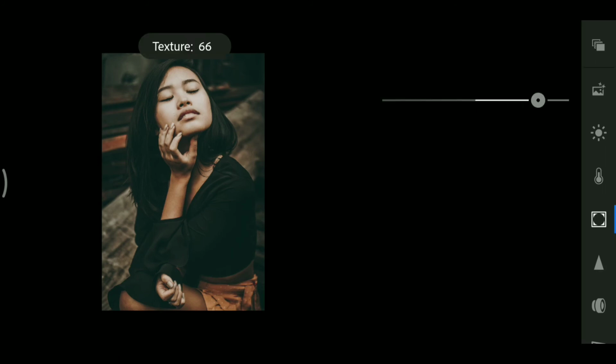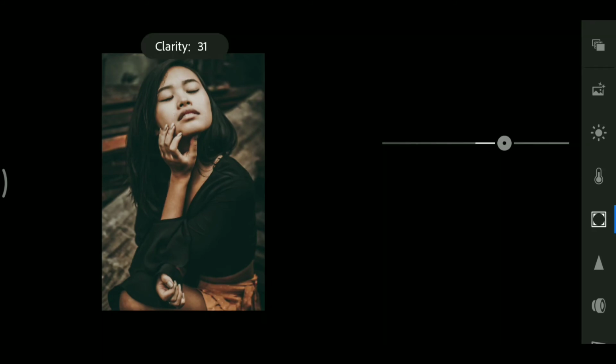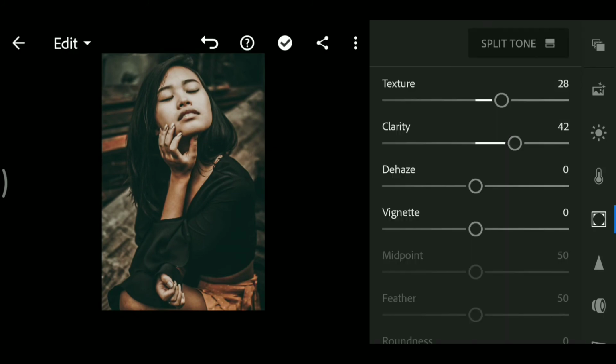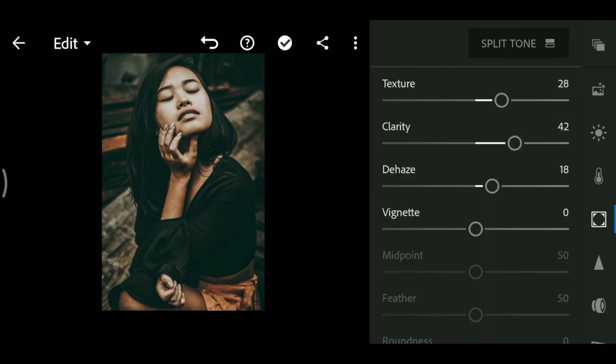Then effects. Texture 20. Clarity 42. Dehaze 18. Vignette -14.